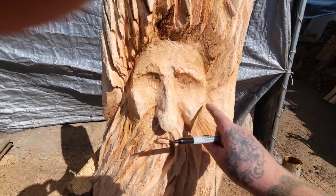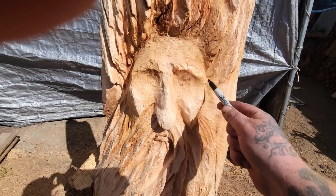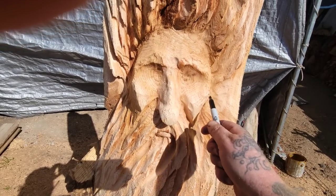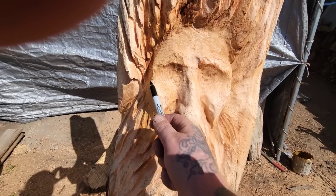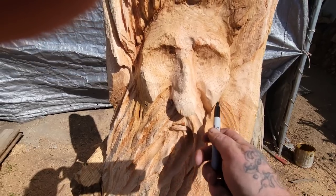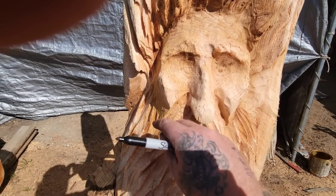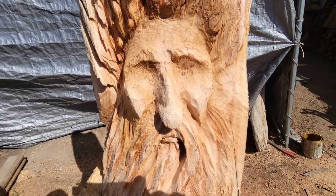Now, if I wanted to make this more bumpy, all I would have to do is remove some of this wood right here and don't touch that. And then that would be more bumpy. This side's not that bumpy, but you see here, I taper this in more. So what I gotta do here, I'll show you exactly what I gotta do so you guys can learn from my mistakes.